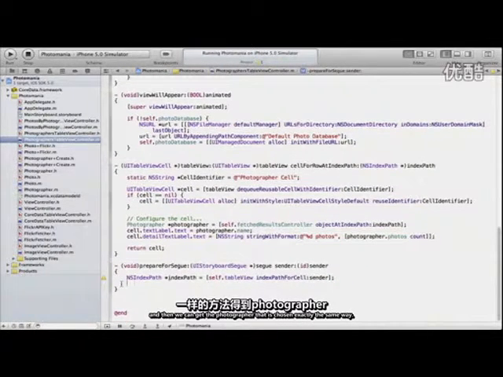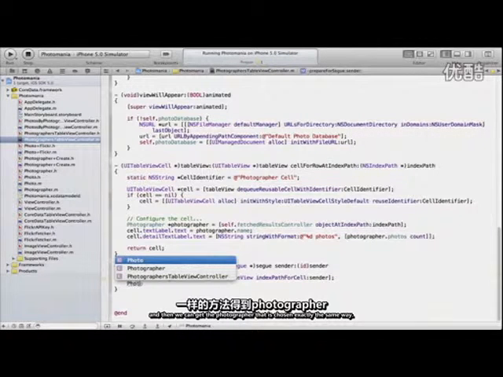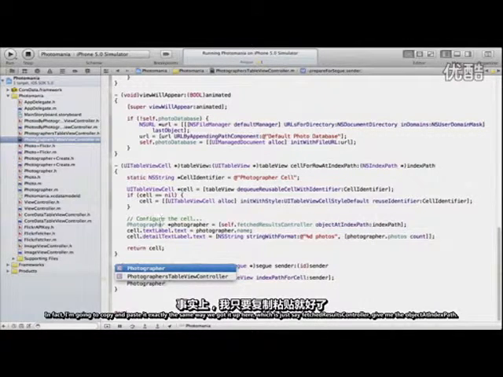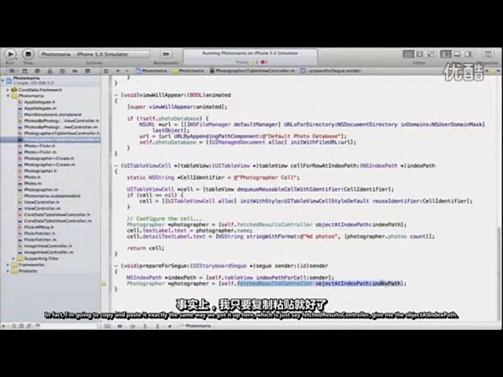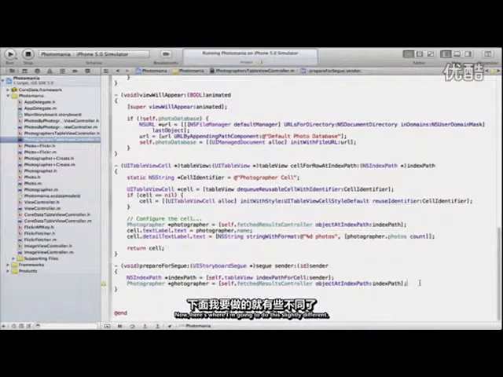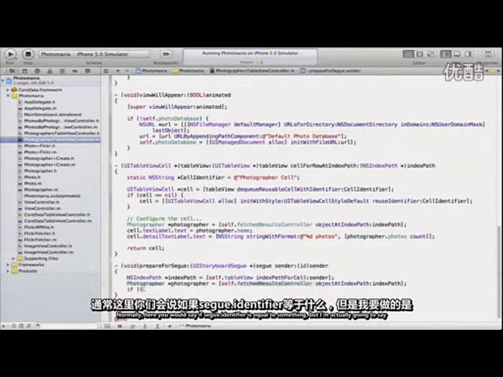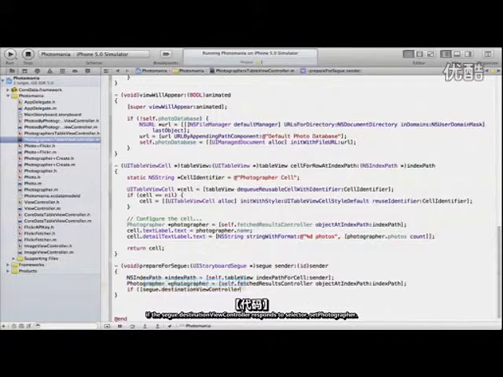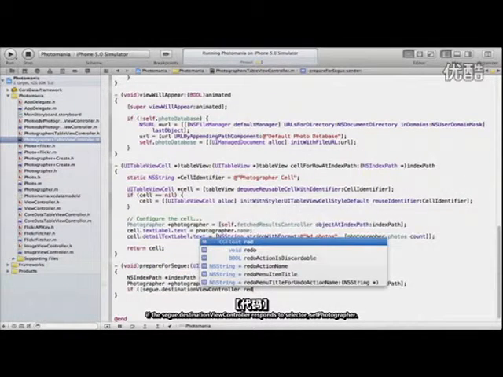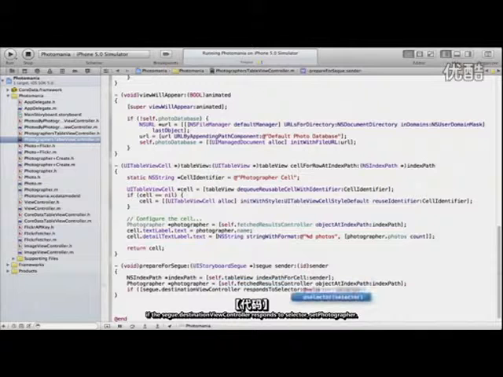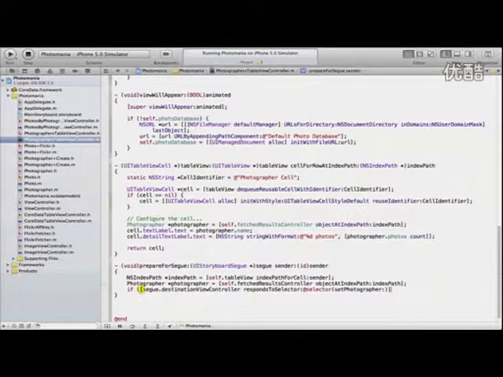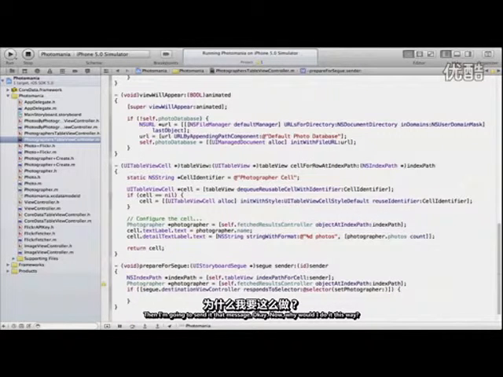And then we can get the photographer that is chosen exactly the same way. In fact, I'm going to copy and paste it exactly the same way we got it up here, which is just say fetchedResultsController, give me the object at indexPath. Now here's what I'm going to do slightly differently. Normally here you would say if segue.identifier is equal to something, but I'm actually going to say if the segue's destinationViewController respondsToSelector setPhotographer, then I'm going to send it that message.